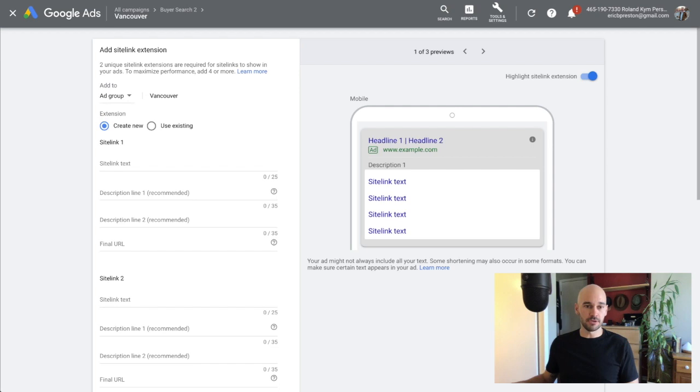So now you can create new, right? So you're going to go site link text. Now this is what I like to do. I like to do new, and then an area of Vancouver. So I like to do something like that. New Kitsilano listings or newest. I don't think newest is actually enough. There's enough words you can put in, so I just put new. But you can do descriptions.